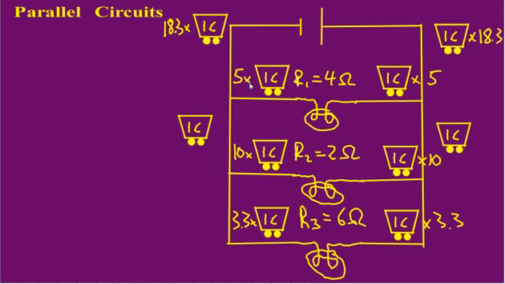Now, the part that's new here is what's left over after one of the branches takes some away. Let's go back to the top here, 18.3. When 5 carts every second go into this first branch, what's left? That's right, 13.3. So these here need to have the 13.3 multiplier. That's how much current is going in that part of the circuit right there. And I'll erase this, but that part of the circuit right there is 13.3.